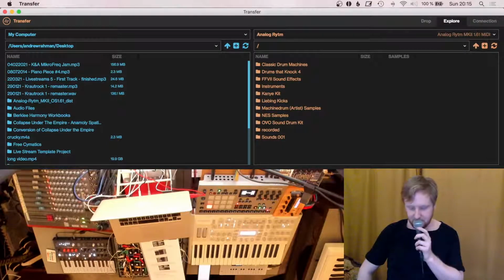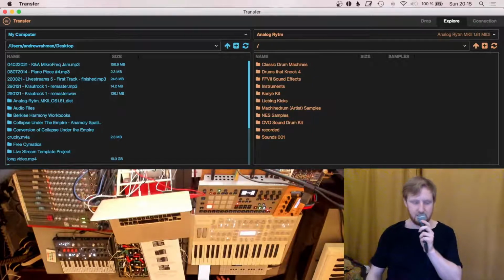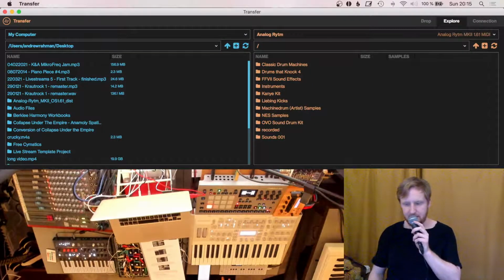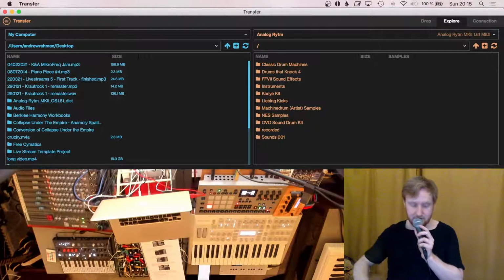I will try to make some of this progress that I tried to do today during the week and try to get some patterns set up because I really want to have a kit and some patterns and start writing songs again. It's been fun just kind of live improvising and whatnot, but the reason that I wanted to get the Rytm really for me was to be able to write songs again. So yeah, today was a little dry and not so fulfilling or productive, but at least I figured out how to transfer the samples from an entire folder, which looks like you have to have a folder that has 127 samples and then select all.